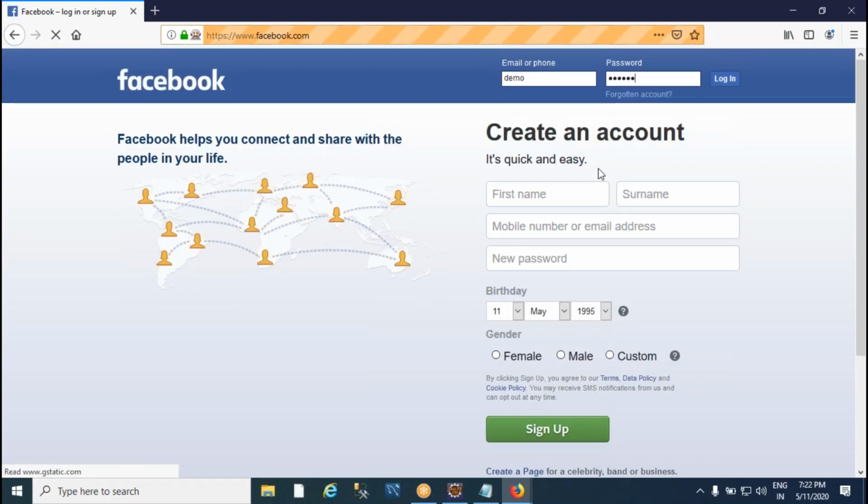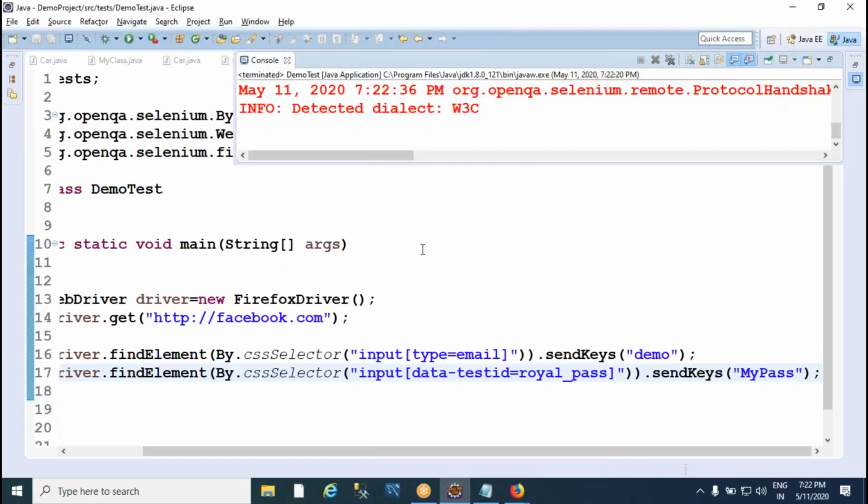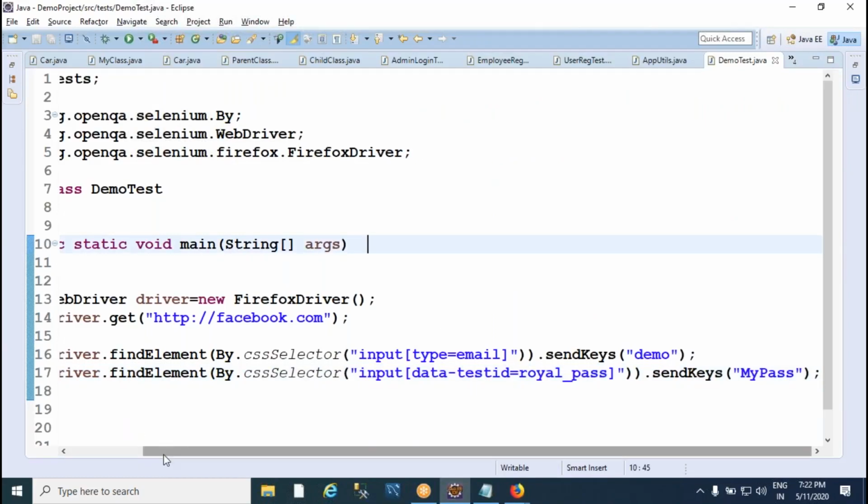Okay. So this is how we can use the CSS selector. I'm just putting this in the notepad.